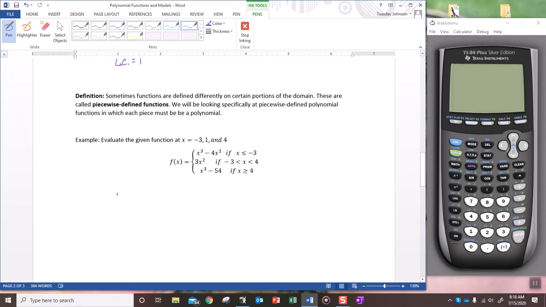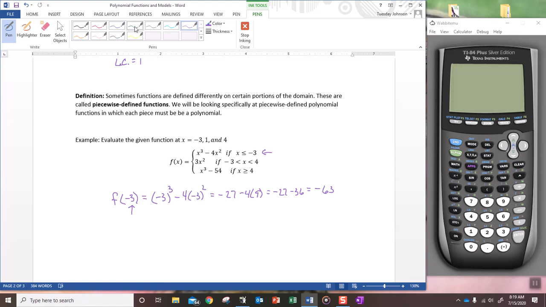So if I want to evaluate f of negative 3, what I have to do is key in on the negative 3. If I use an x value of negative 3, I'll use this portion of the function. Negative 3 input. Negative 3 cubed is negative 27. Negative 3 squared is 9. Negative 27 minus 36. 20 and 30 makes 50. 7 and 6 make 13. So this is a negative 63 output.